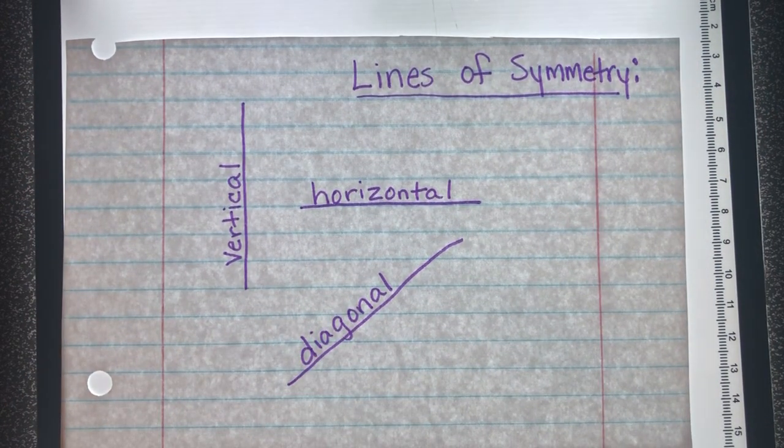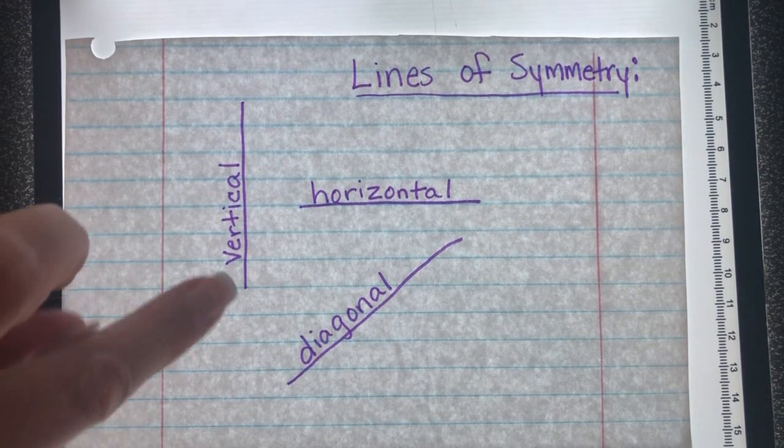One way that you can tell if shapes are congruent is to use light. I'm going to use a light table, and I know most of you don't have a light table at home, and that's fine. You can use just the light on your ceiling, a lamp, or the sun, any type of light that you have available, because it's going to help you fold on those lines of symmetry to see if a shape actually has a line of symmetry.